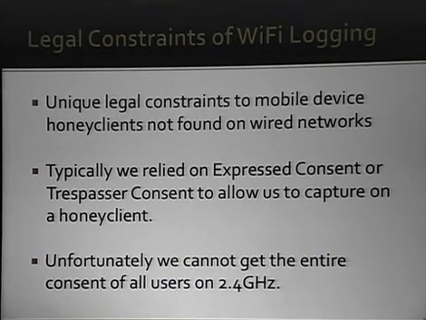There are some unique legal constraints. Typically with honeypots, you can use trespasser consent to say that someone has access to your device and therefore you can record. But with mobile devices and trying to record all wireless, everything on 2.4, we can't say that everyone stepping on 2.4 has trespassed against us. And so you have to be able to carve out the specific traffic that's intended for you.